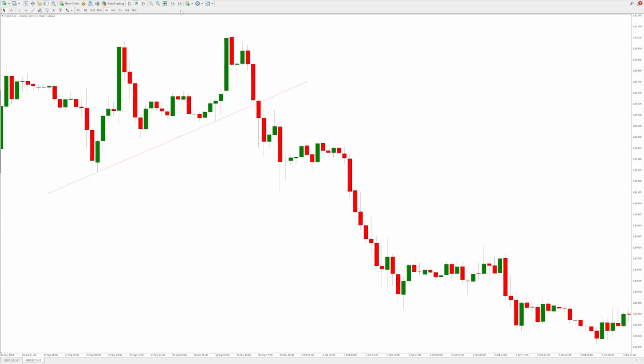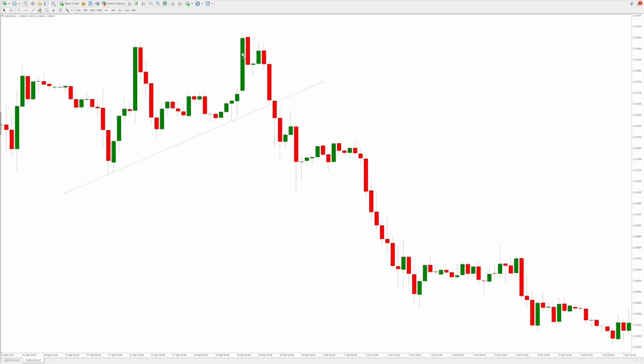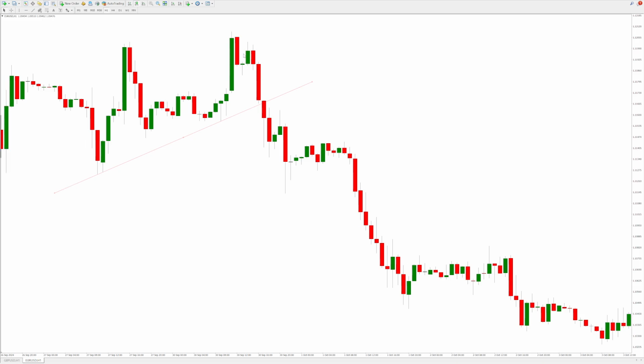The hanging man candlestick pattern is basically a candle with a long lower wick, small body, and a short upper wick. For example, this candle here: you can see the long lower wick, small body, and short or even no upper wick. It's supposed to look like a hanging man. Perhaps not the best name for it, but it does do what it says and is a reversal signal. So we're going to look for the market to fall, as it does here.